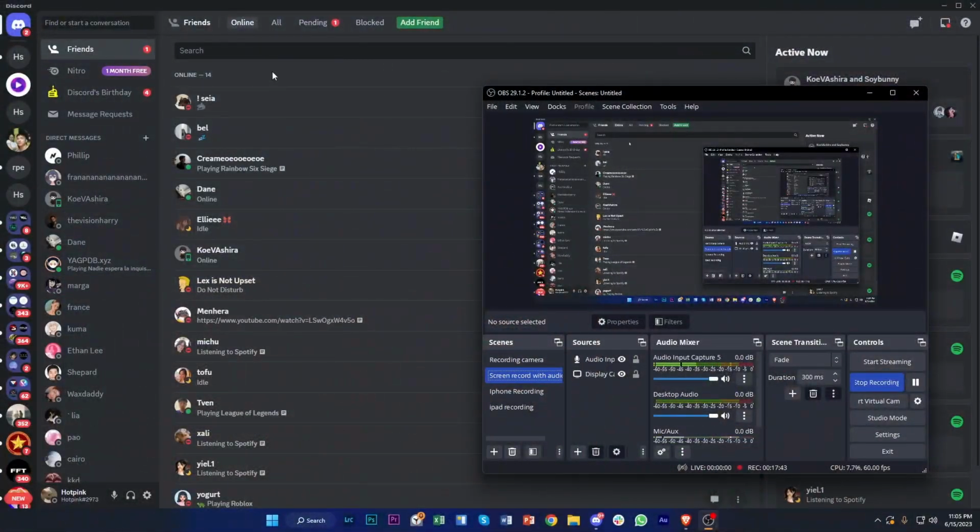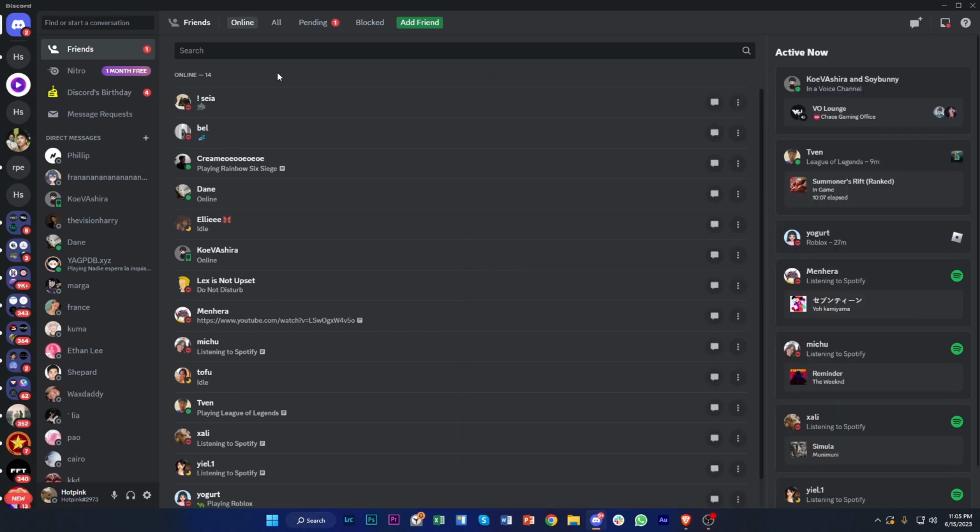Okay, so the first step is to launch your Discord application. I'm already on my Discord application right now. And what I want you to do once you're already on here is, over here on the Friends tab, tap on the direct messages icon on the top left corner of the screen and tap on your Friends tab, because over here on the top right corner you should see the new group DM option.